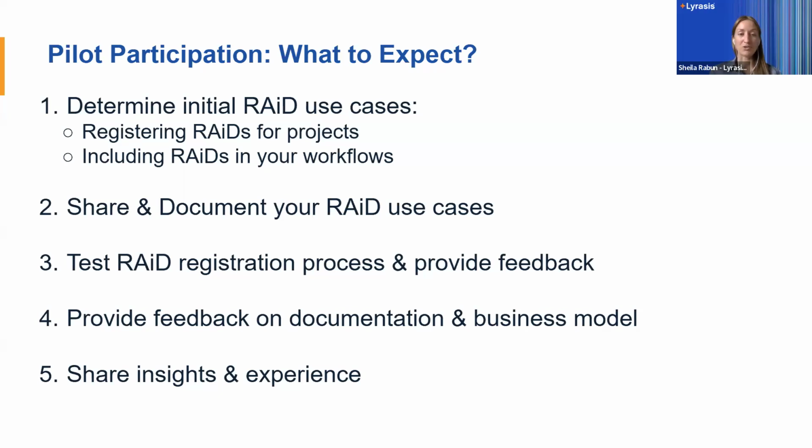So the first step is really just starting to think about your organization, your context, and how you might want to use RAiD. From there, we'll ask for you to share your RAiD use case ideas with us. On the next slide, I'll show a submission form that we have available. So sharing those use cases, and then we'll work with you to get those documented. Ultimately, we would like to not only collect use cases, but document them, and if appropriate, share them out with the broader community to give other organizations more ideas about how they can use RAiD and start to build a community of practice around RAiD. So that's the second step.